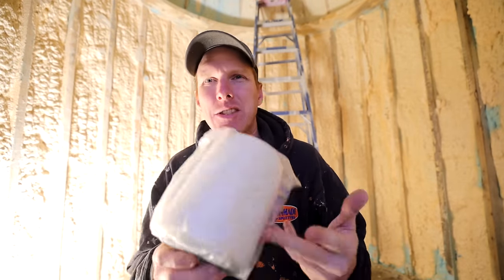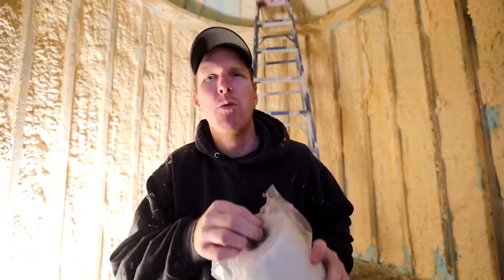So we got wood, we got styrofoam, we got wood, we got styrofoam. We got to consolidate that all. So we're essentially going to be building drywall from scratch, but we're going to make it a little bit stronger. I'm going to use this stuff here, which is a really wide fiberglass meshing.